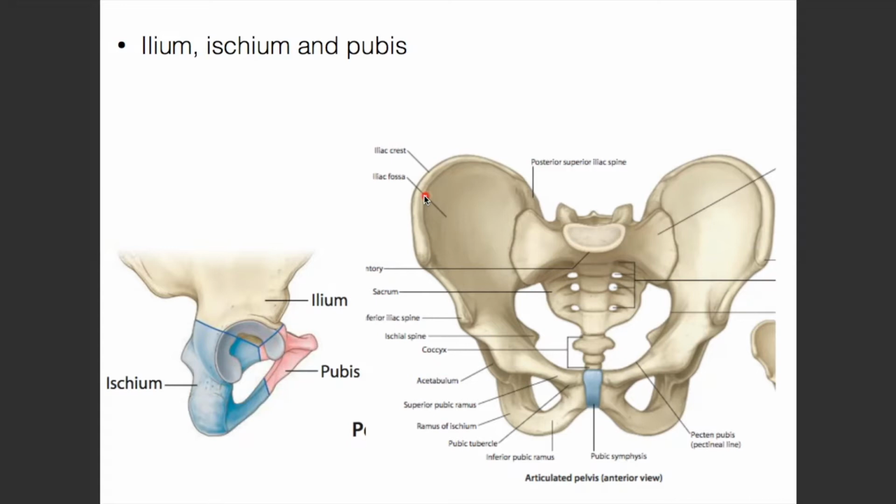There are also bones connected to the pelvis, which are the sacral bone and the coccygeal bone. So it's not just those 3, it's also the sacral and coccygeal bones as well, which are part of the vertebral column. They also form the posterior part of the pelvis. So it's also important for you guys to know the joints of the pelvis and the ligaments of the pelvis. They're very important. So we'll start with that.